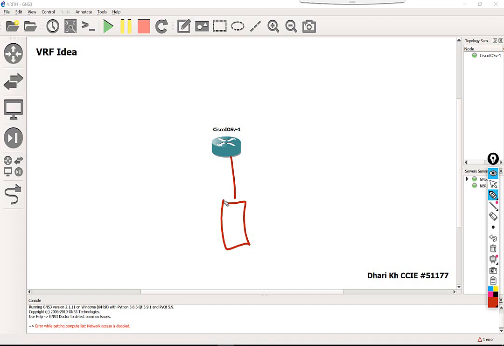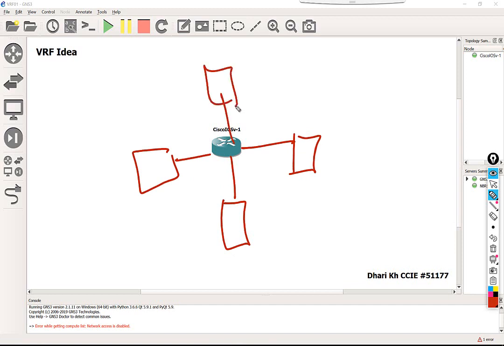But with the VRF, virtual route forwarding and virtual route instance, I can make another route table here, and another route table here, and probably another one here as well. And also I make a connection between them. I would say, for example, this route table 1 can talk with route table 2, but route table 1 cannot talk with route table number 3.